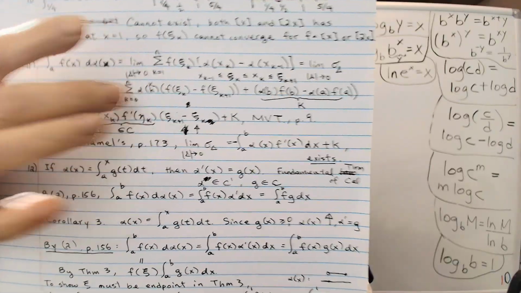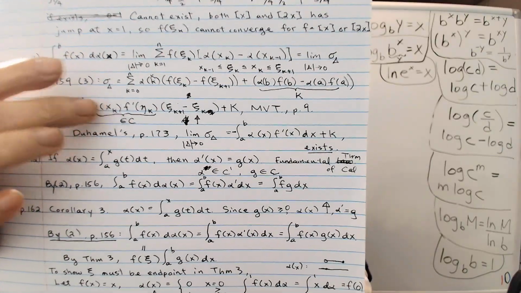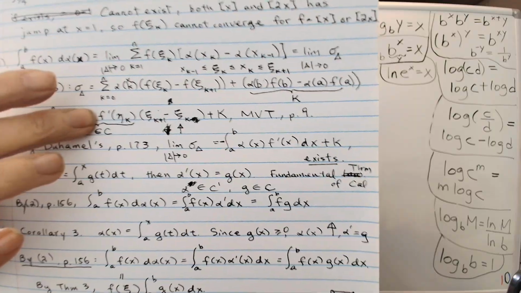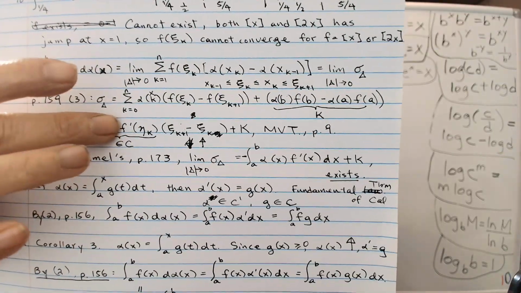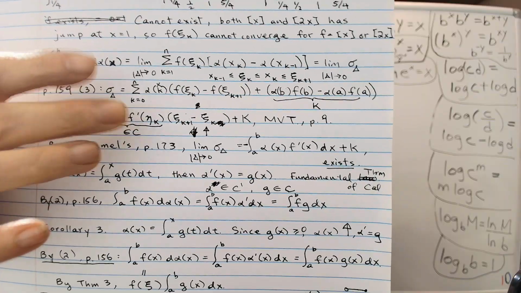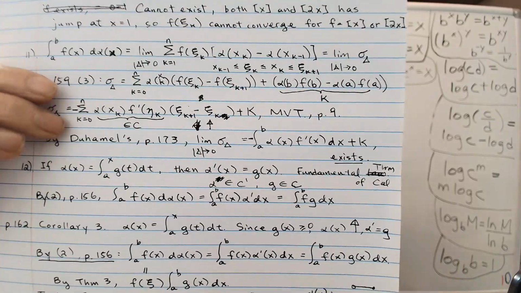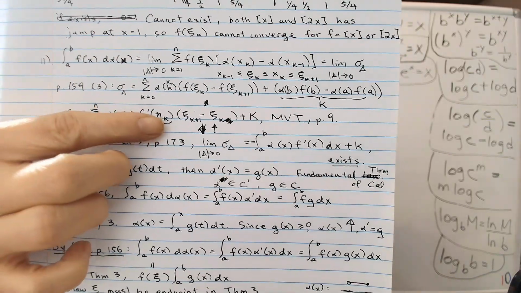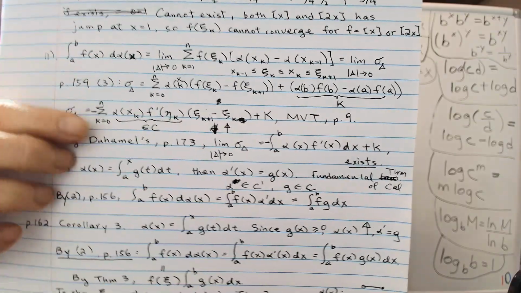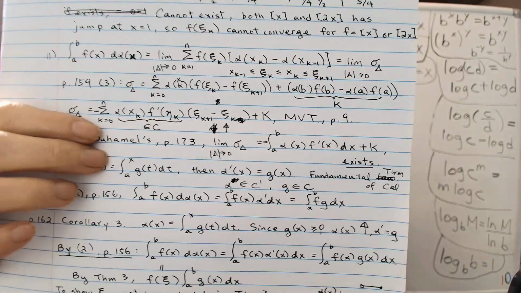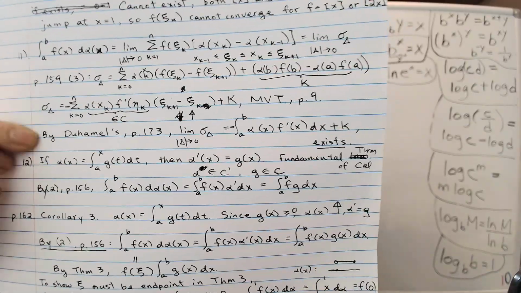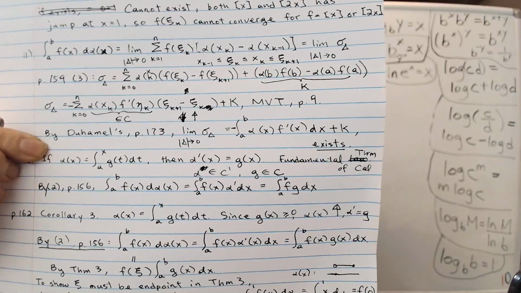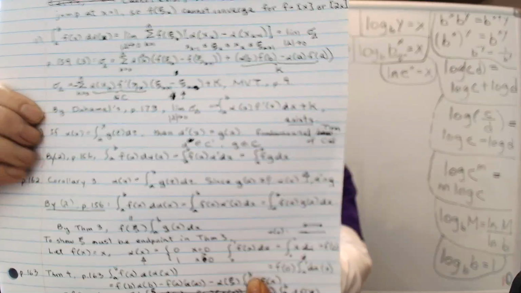Now it becomes f of psi k minus f of psi k plus 1, to which we apply the mean value theorem on page 9. So this difference is the same as f prime of eta k, with psi k plus 1 minus psi k, which is just the identity function, and it is increasing. As a result, we can apply Duhamel's theorem, which was about 20 pages earlier. By now, it's 13 pages later. So let's look at it.